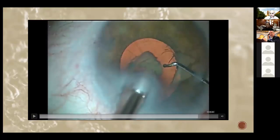I didn't mean to extract the IOL, but I thought that there's a different technique for leaving the needle inside the eye. So I think it's a fair reason. You have a point, of course. You have a point. Excellent.